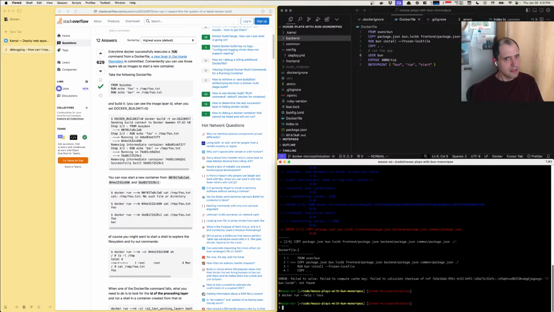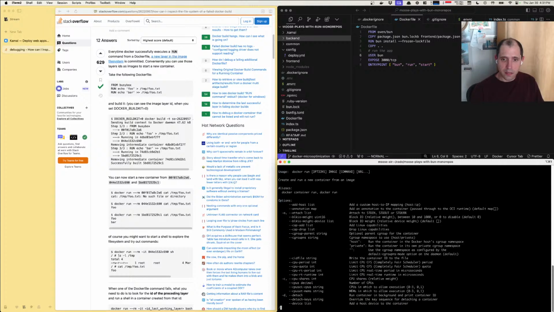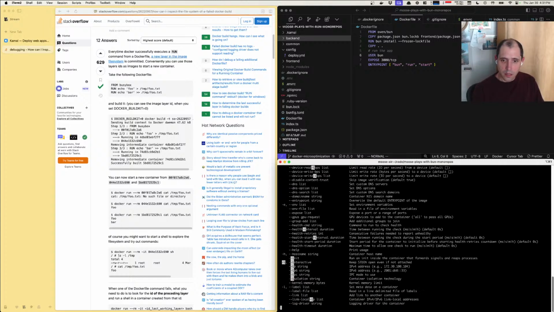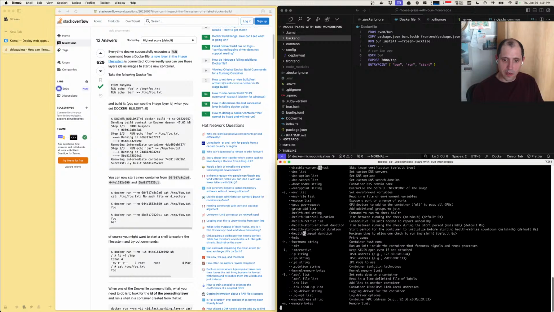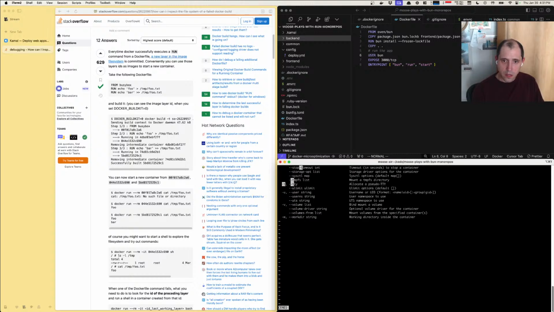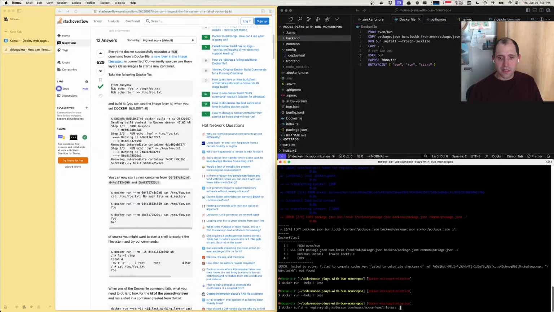Boom, love it, I didn't know that existed. That's really helpful. Let's figure out what i and t are. Dash i is interactive, and t is probably allocate a TTY. That makes sense, I've used those flags with SSH many times. All right, docker run rm it.